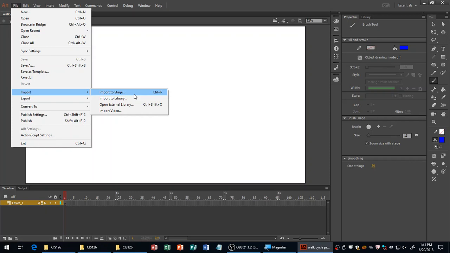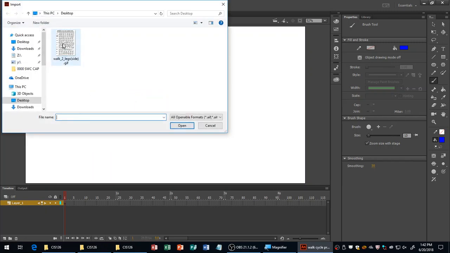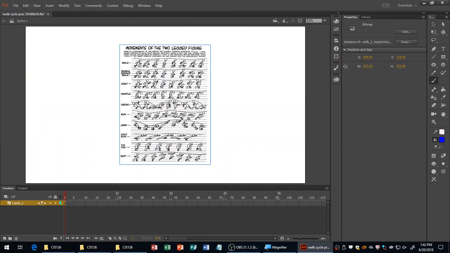And this is also perfectly legitimate if you'd like for your projects. You can take a photo of yourself and then open it in Animate and then trace yourself, sure. Take a photo of this building, import it into Animate and trace it and make it cartoony. You can do all of that with this import command. So File, Import to Stage. And on your desktop, you should have that graphic. You can then open it. It's a little bit small. So what we're going to do is zoom out to about 25% or so.